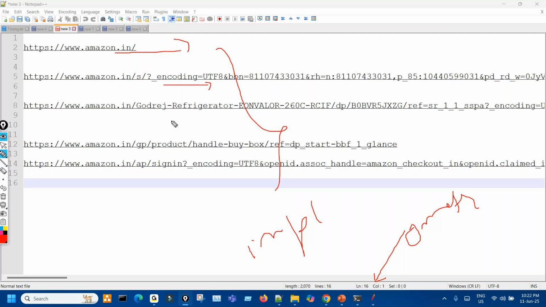Now let us say we are going to do performance testing for 1000 users, 2000 users, 5000 users, 10,000 users. We cannot bring real users, and even if you bring real users, they are just firing these requests. So instead of real users firing them, we will make the tool fire these requests.